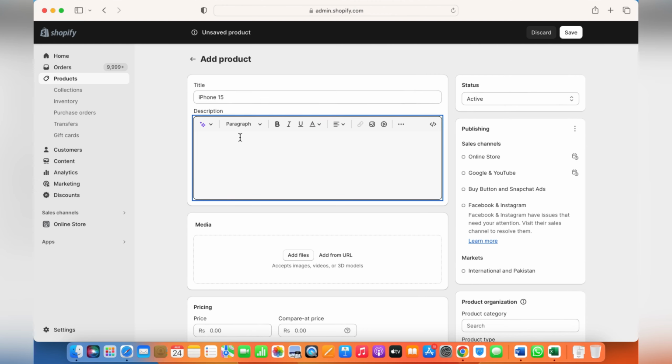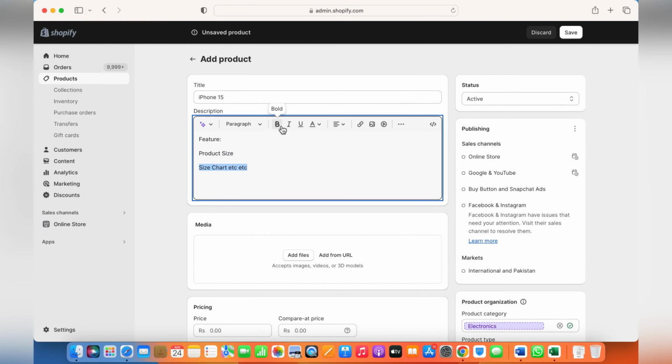So the next bit is the description. There are a lot of options within the description. This is basically the product details, for instance the key features, the size, the color, your refund policy, your replacement policy, your insurance policy, anything you'd like your customers to view when they click on your product. You can add a size chart in it as well.